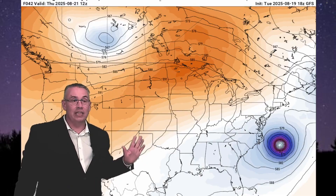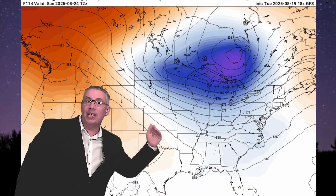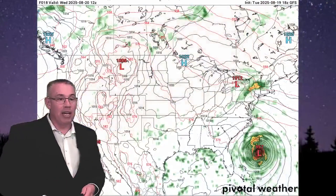That trough will provide the first taste of fall weather for most of the upper Great Lakes — and it's a sign of what's to come. The amount of daylight is getting shorter each day, and we're expecting colder air to build across the northern parts of the continent, well north into the Canadian provinces. From time to time, these little cold air intrusions will make their way further south as we get deeper into September and early October, bringing much cooler weather for the upcoming weekend.